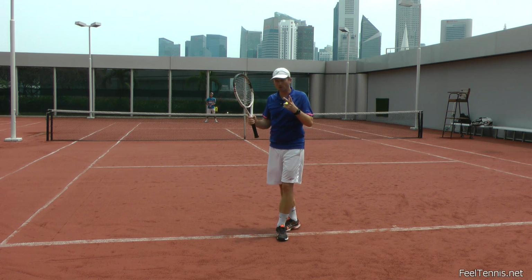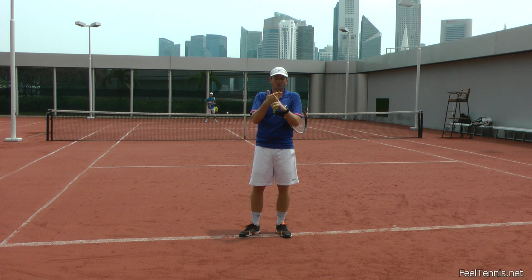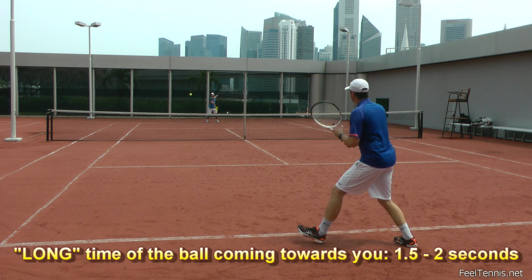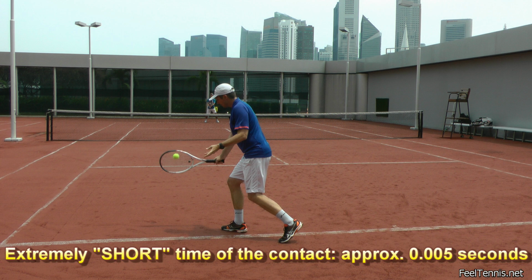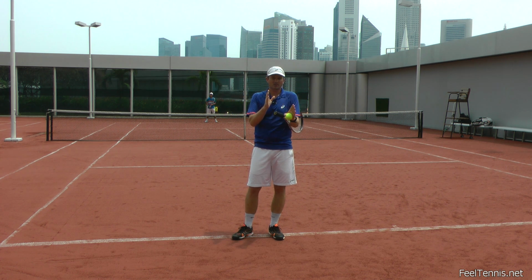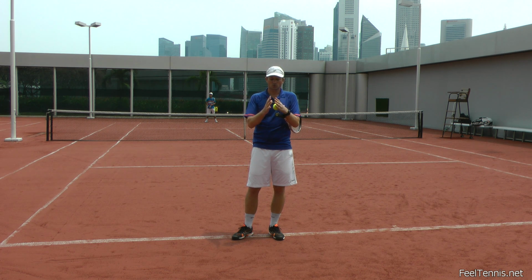So in your perception of the rally is like one very long period of time, 1.5 seconds of ball coming towards you, then a split second, 5/1000ths of a second actually, of the contact, and another 1.5 seconds of the ball leaving you, and you're observing again your flight. And so because of that, you really don't pay attention to the contact point because it's, you know, insignificant compared to the time of the ball coming towards you and the ball leaving you. And so what I'm asking you to do is to expand this time.